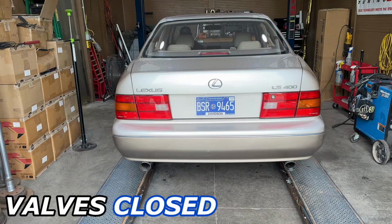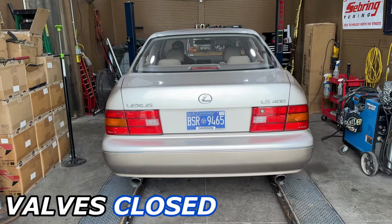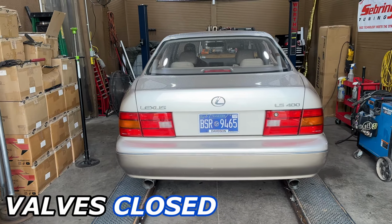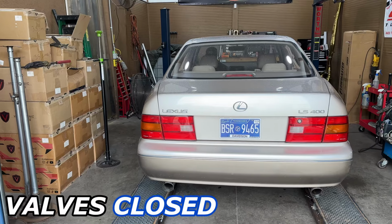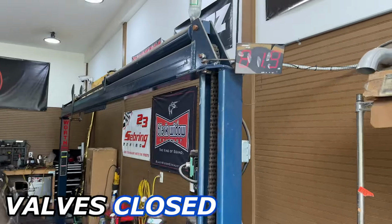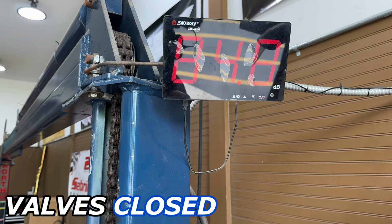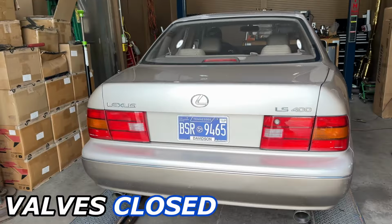Close the valves. It becomes stock again. There it is. So that your parents will stay happy. Here's sound decibels with the valves closed. Again. Right at 84.